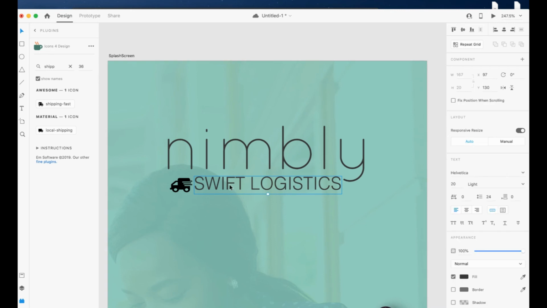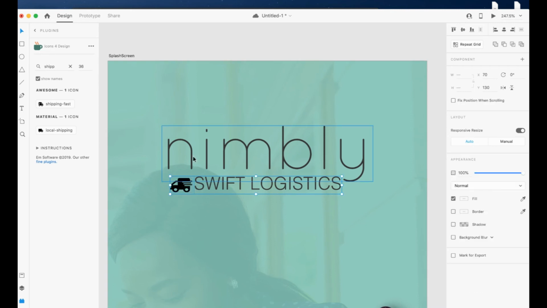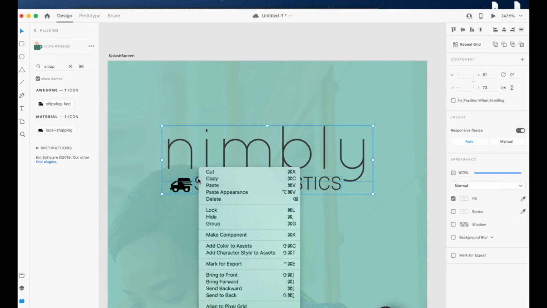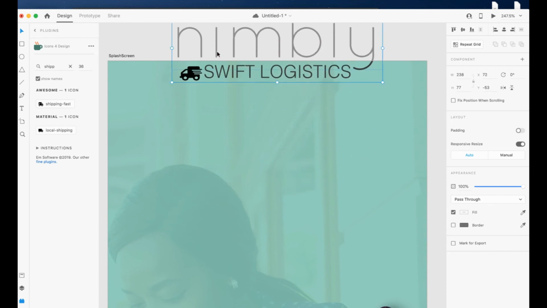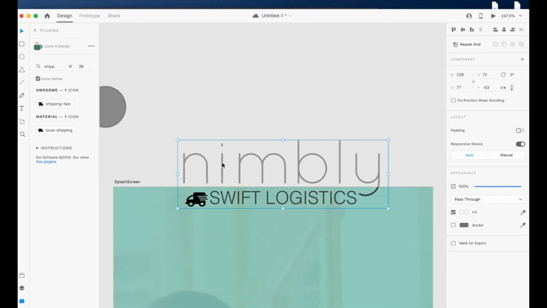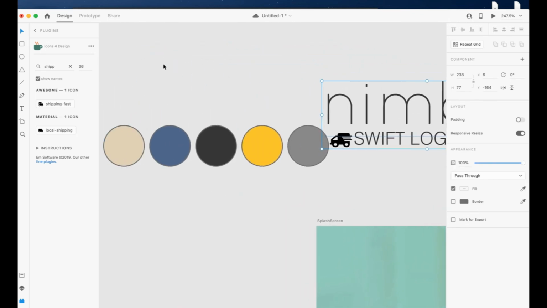Now let's select all and group it. Like I said previously, it's important you learn how to organize your resources for easy access to reuse. So the first thing I would do is to rename this group as logo.